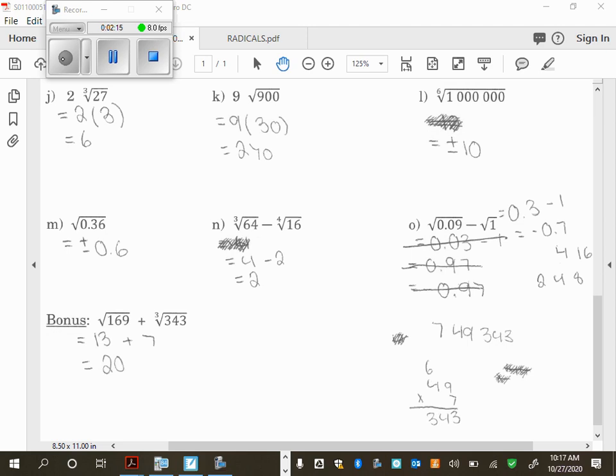And here's some fun stuff. 169 is 13 times 13, and I don't know if it's fun, but it's interesting. I don't know if it's interesting, but it's interesting to me. 7 times 7 times 7 is 7 times 50, or 7 times 49 minus 7, so 343. And this one, in O, you have 3 tenths subtract 1. And remember what we said, 3 tenths subtract 10 tenths equals negative 7 tenths. So that's the hardest one that you would have to do without your calculator.